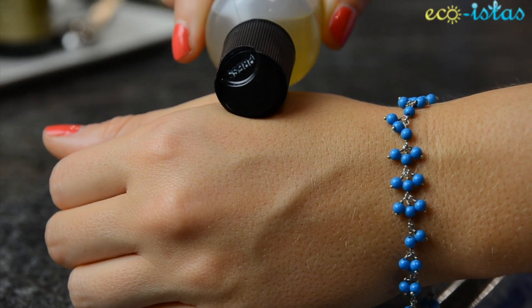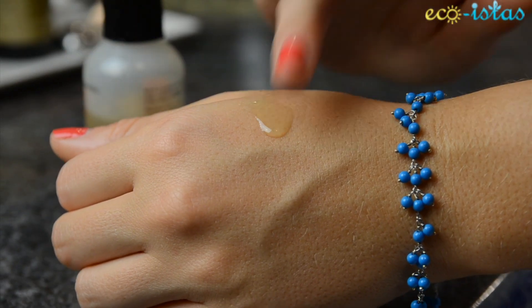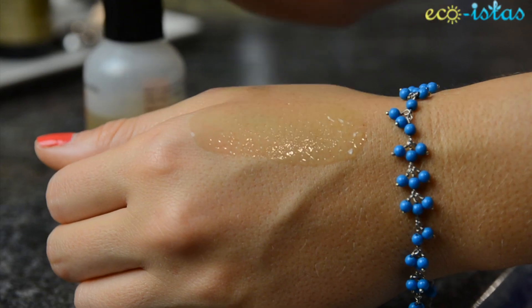To apply, add a drop of oil to your hand — a little will go a long way — and gently pat the oil with your fingertip under and around the eye area after cleansing. Don't get it in your eye. The oil will absorb, giving your skin all the skin-protecting properties it needs to stay tight.